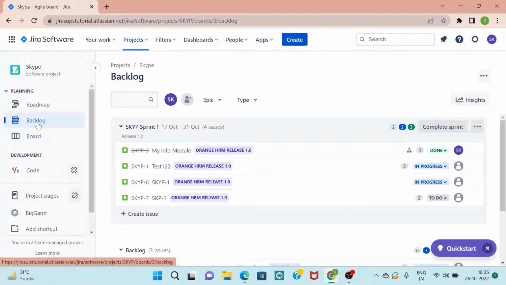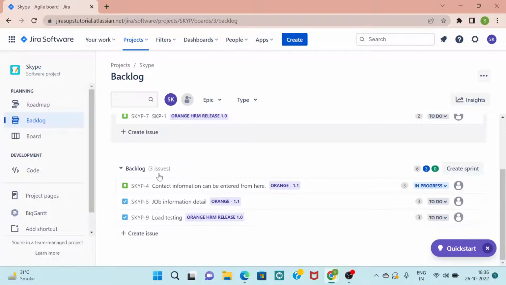What is a backlog? In Scrum terminology, backlog is everything that has been noted down in the requirement document but is still to be developed. See, three tickets: 1 story and 2 tasks. These are the issue types. The story is the issue type, and these blue ticks are the task type. You have many issue types in JIRA. I'm just taking the example of story and task. We will discuss the difference between them later on.